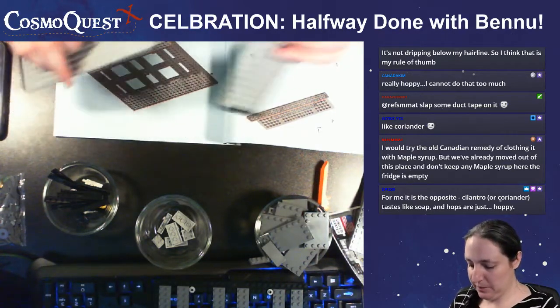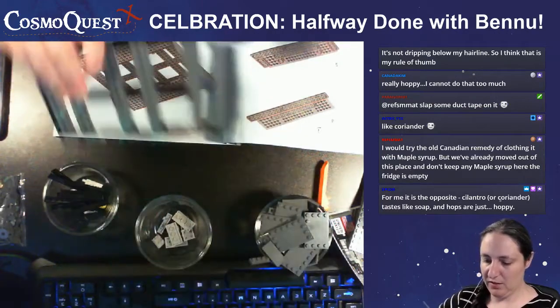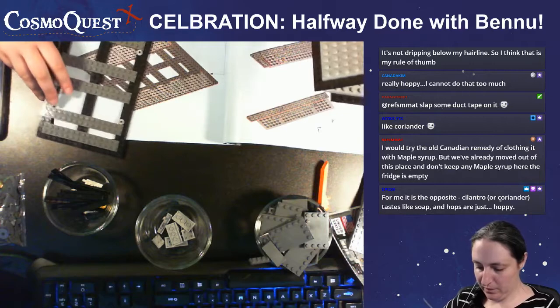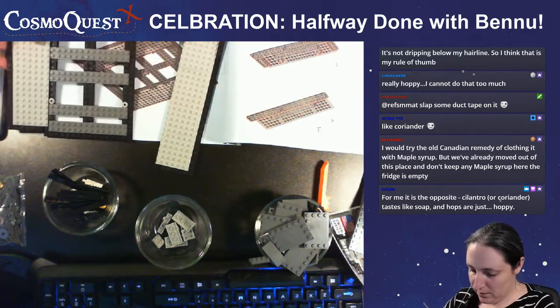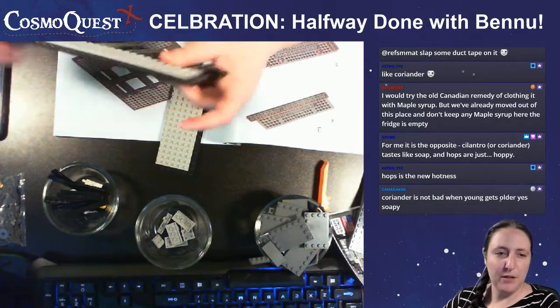Okay, so these are done. And now the next image is showing me that these go onto here. I'm assuming like this. Yeah, that looks right. Our platform's even bigger.